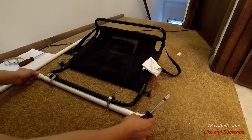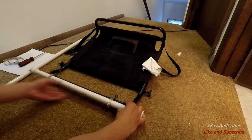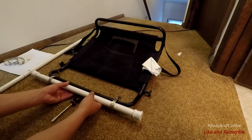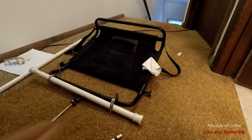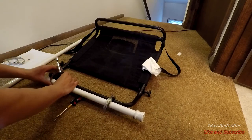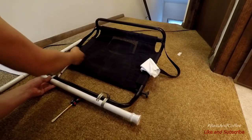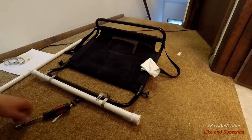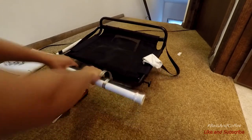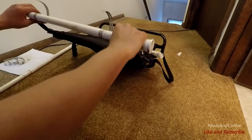Okay. So we're gonna tighten this up fully. Probably want to have it maybe right there. When you tighten it, put something under it so that it can stand up. Tighten that, it shouldn't move. Should be good to go.